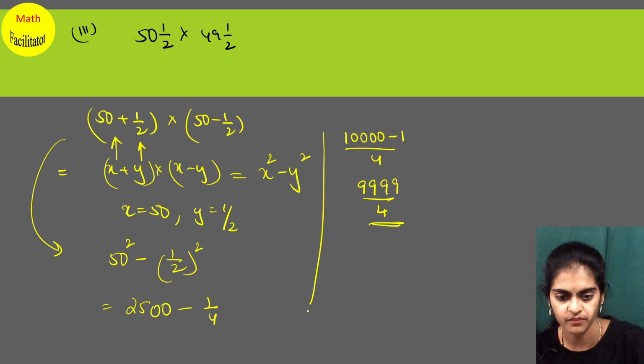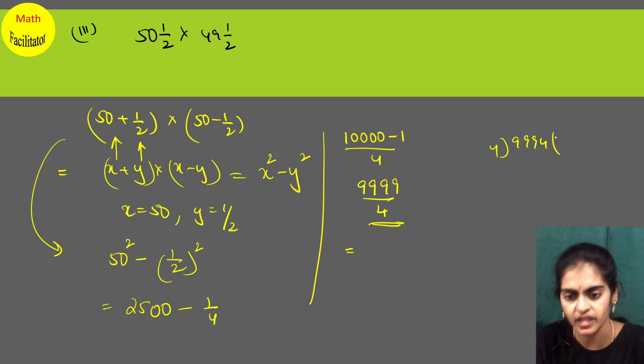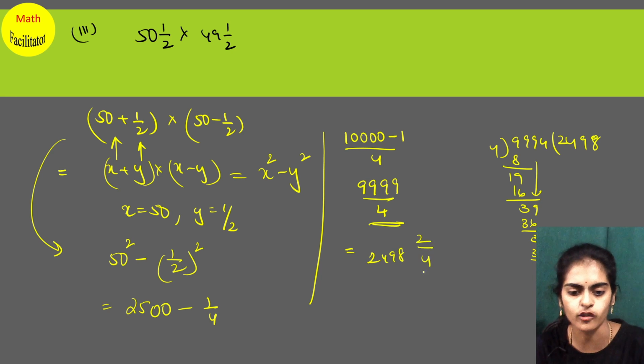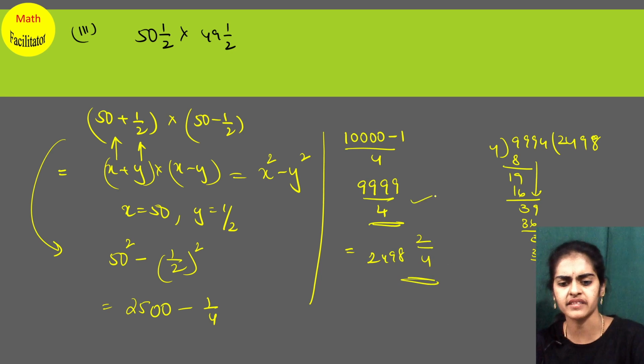Mixed fraction, sorry. Chalo, the next one. This is already an improper fraction. You can convert it into a mixed fraction by dividing. Okay, so you get 4 2s are 8, 1 9, 4 4s are 16, you have 3 9, 4 9s are 36, you have 3 4, and 4 8s are, let's take 32, so you have 2. So you'll have it as 2499 and 2 by 4. You can do it this way, otherwise you can leave it here.